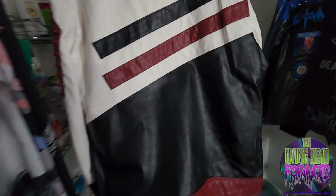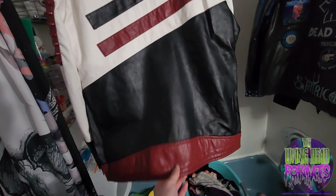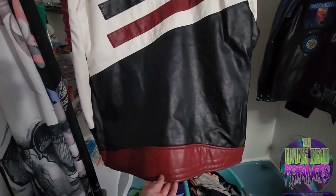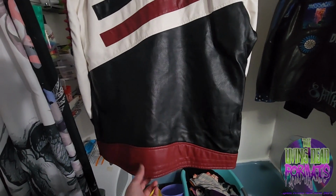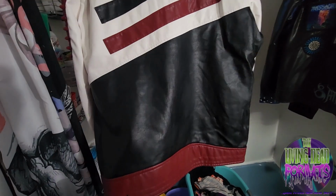I don't know. So, and then on the bottom here, might do some sort of stud work around this and have a band logo name or something there. And then for this big black part, I have no idea what I want to do. Let me know if you're watching this. Give me some ideas, please. Give me some ideas for this jacket, especially for this big black part. I have no idea what I want to do with it. Patches, buckles, studs, band logos, just no idea.